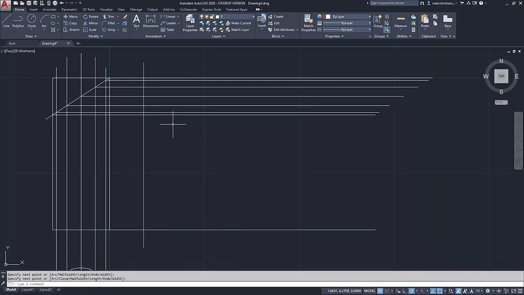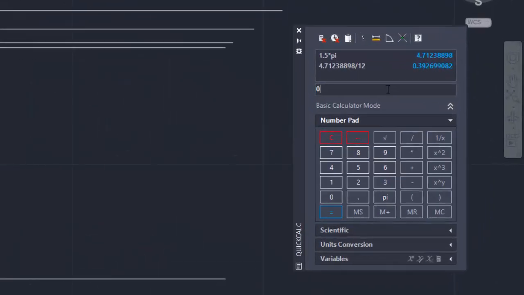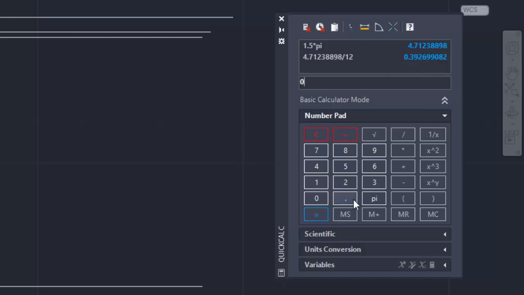Now, like we were saying, we've developed this thing to be 1.5 inches, and the formula for working out the circumference of a circle, or the whole wraparound of the circle, is pi times the diameter. Now, if you go up to this top bar whilst you're in the home menu and you go across to the right hand side, you'll see one of the sections named utilities. In the bottom part of this, there is a calculator. And let me just clear all this garbage off that was on there before.